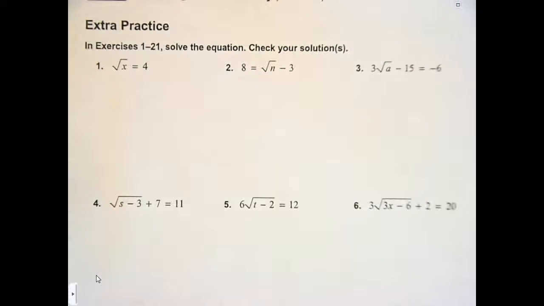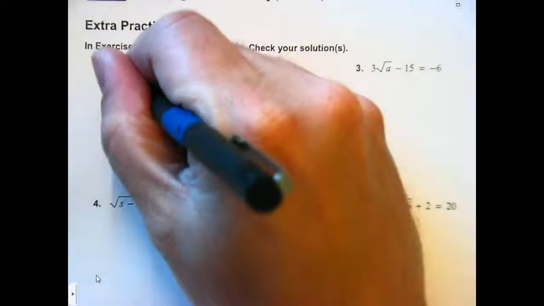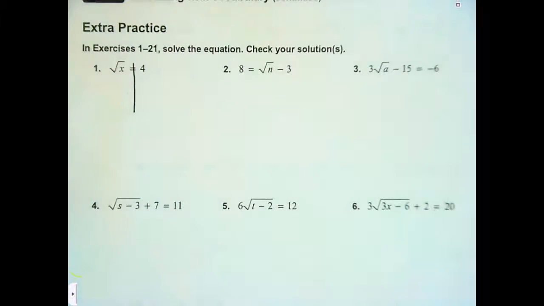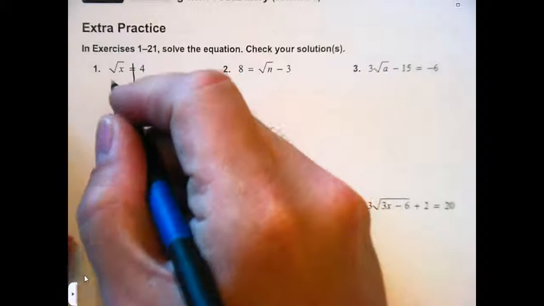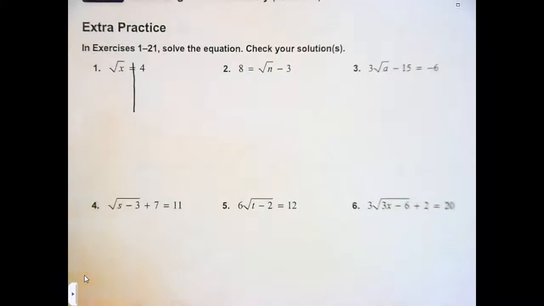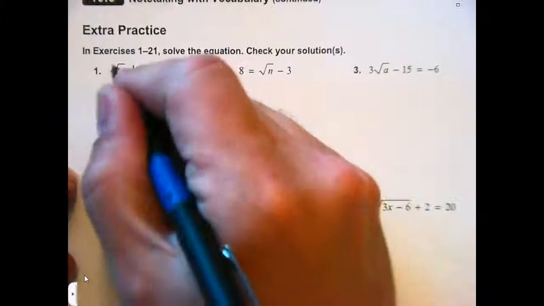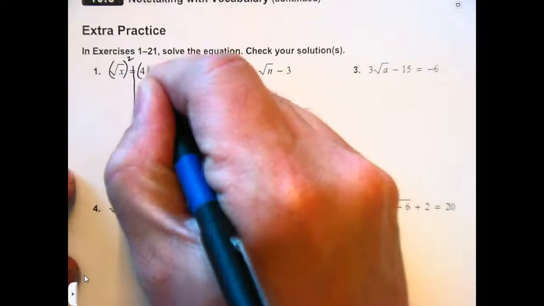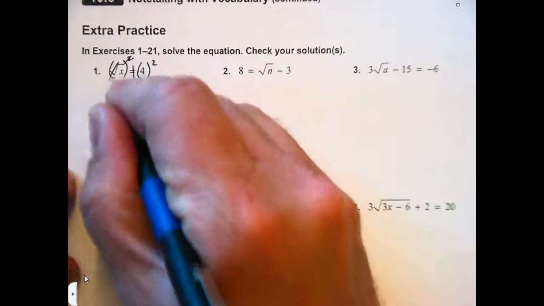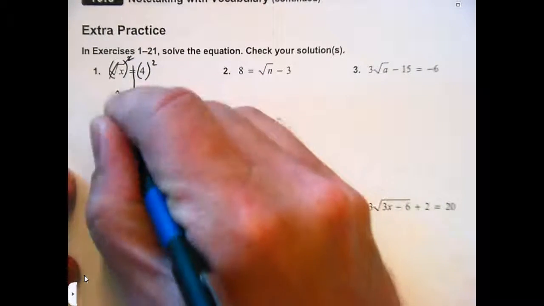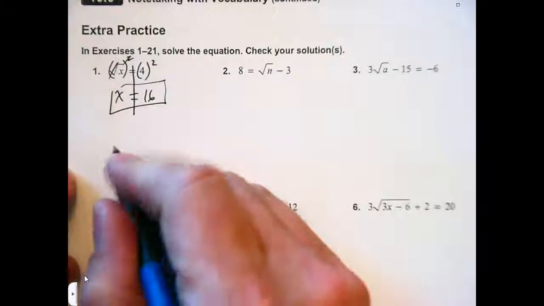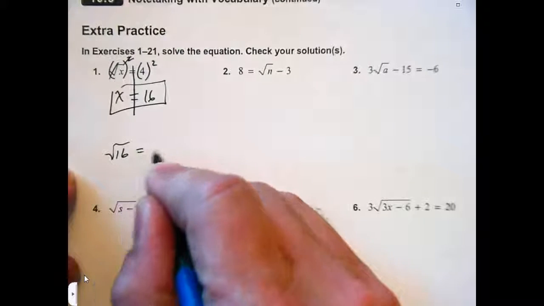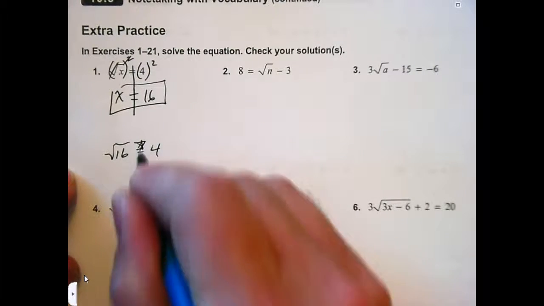What I want you to do is use what you know about equations to solve number 1. Find x. Okay, what's number 1? Is it 2? Everyone agree? The square root of 2 is 4, yes? No, it is not 2. How do I undo a square root? You square both sides. Those cancel. X equals 16. Checking our work, we put the 16 back in where x was and see if it equals 4. It does, so we're good.